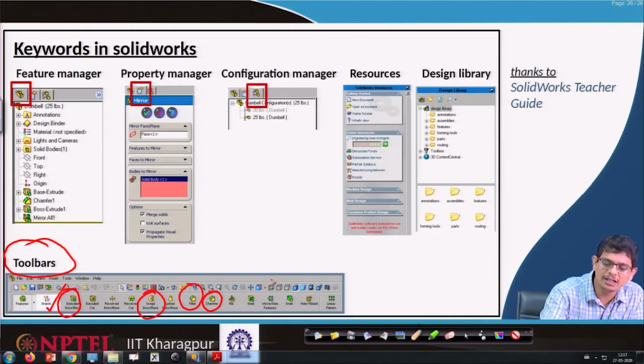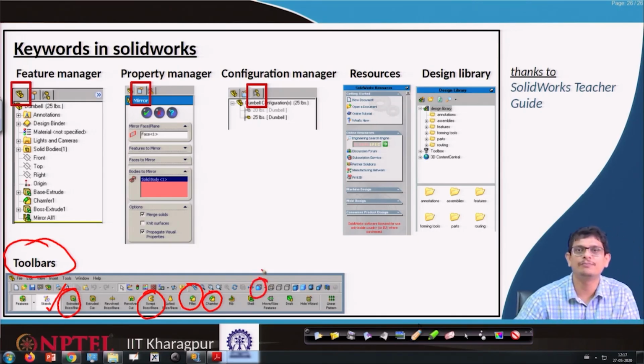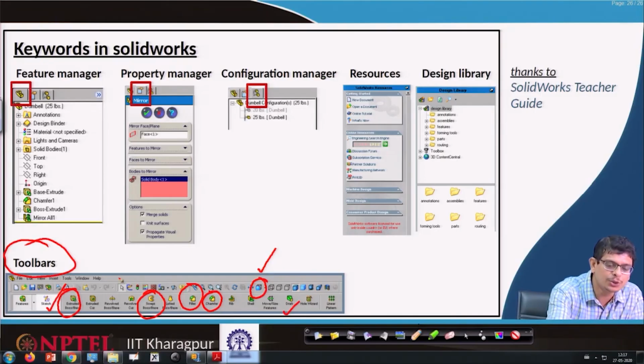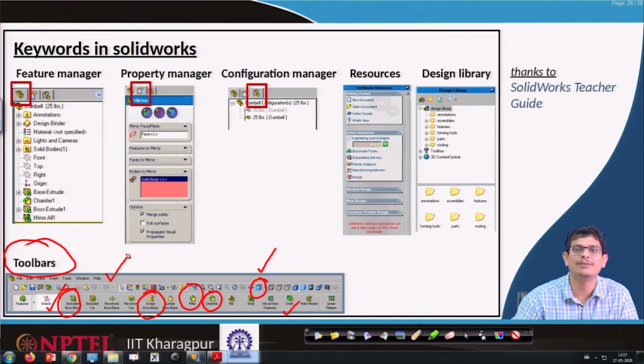Okay. And there will be additional things like, I would like to see isometric view. Maybe I would like to see only top view, I would like to see only bottom view, those kinds of details also we will get. Or we want to give some specialized focus, we want to give something like a tapering, that is also available. So, almost all these tools are available at this level. So, based on your expertise, how much you are going to prepare, you will be in a position to effectively use these things.